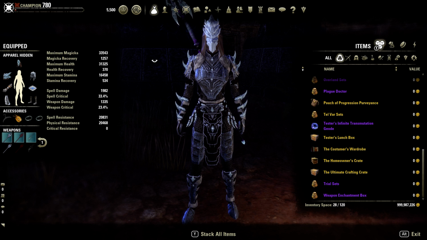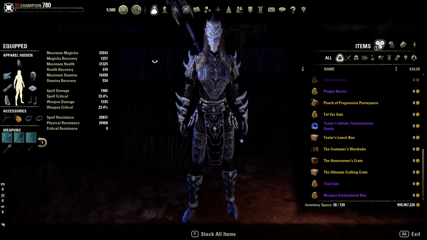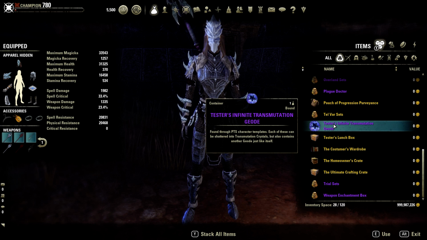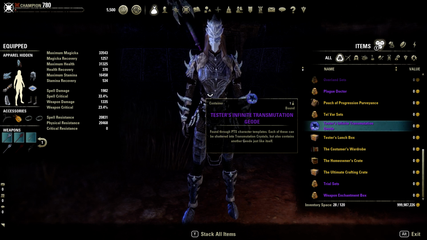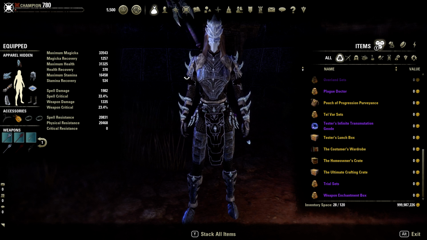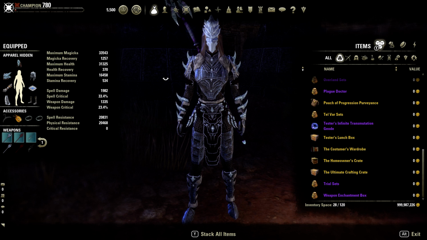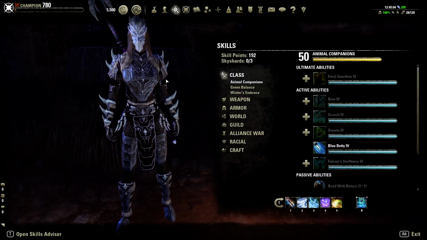And I apologize it didn't have everything 100% done. I had to remake the character though, because for some reason I keep losing my transmutation stones, so I couldn't transmute the gear. So I'd have to remake the character, and I just forgot to put it back on there. So let's go ahead and take a look at the skills.